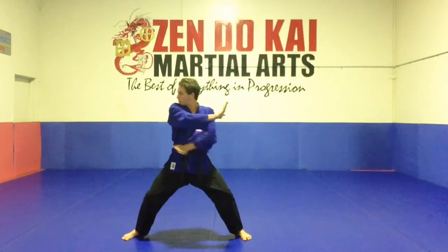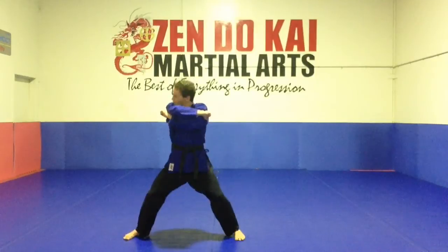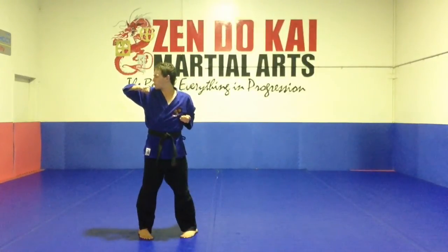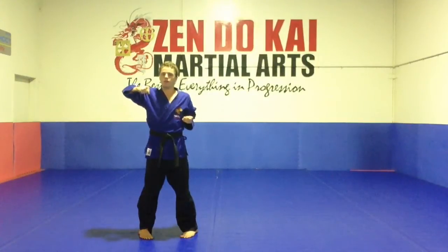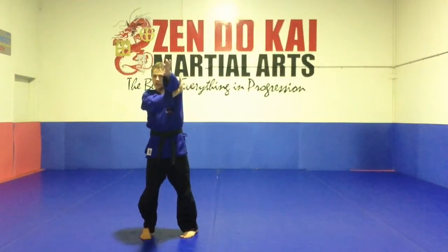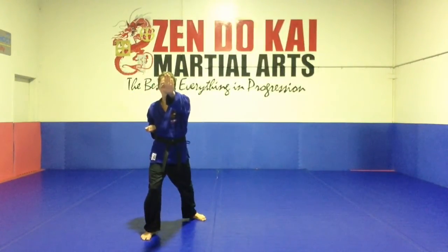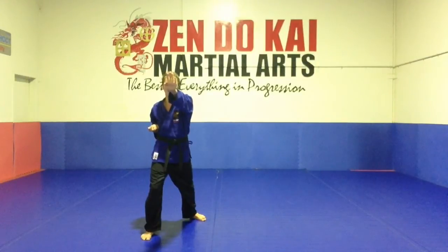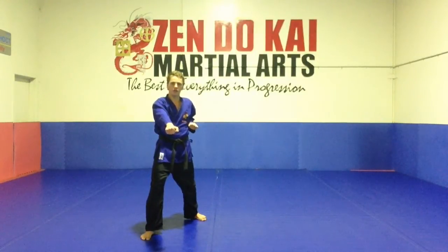Look over our right shoulder, reach, grab, and we're going to move into our shoulder stance, elbow nice and straight, making sure it's parallel, not up or down, nice and straight. Next we block across our face, reach, knee, step back with our half dragon stance, our heel down, and palm with our left hand, and finally strike to the solar plexus. Then we do the same thing on the other side.